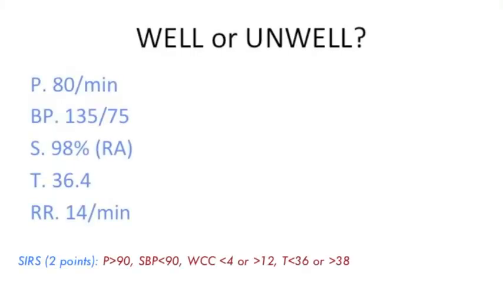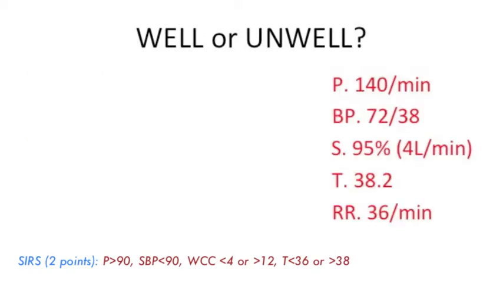So what about examination findings? Well, firstly you need to have a look at the patient from the end of the bed and decide if they're well or unwell. Observations for someone with acute pancreatitis can vary from somebody who's pretty well to somebody who's seriously sick. If you look at the bottom row, you'll see I've written SIRS 2 points. That's systemic inflammatory response syndrome, and you need to have 2 of the following criteria to meet that.